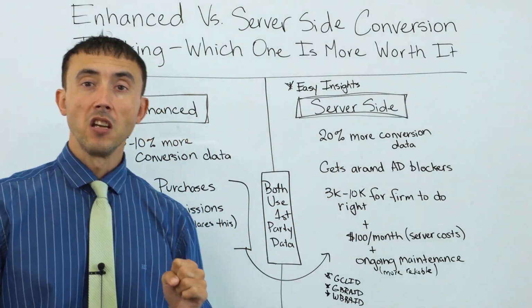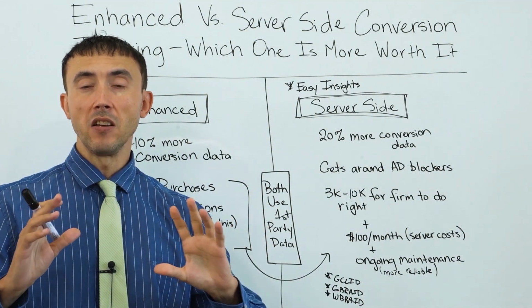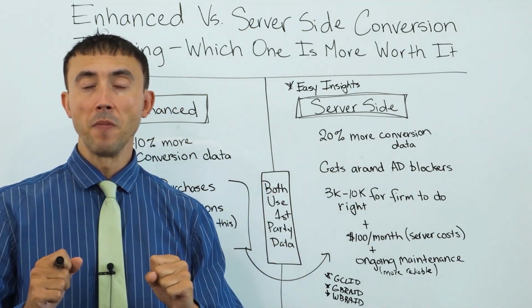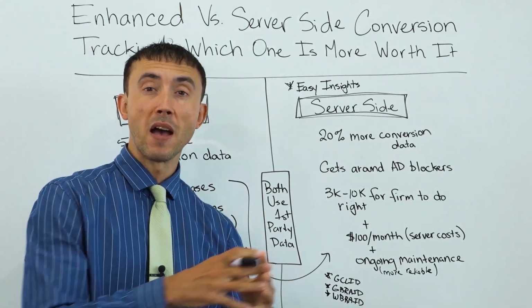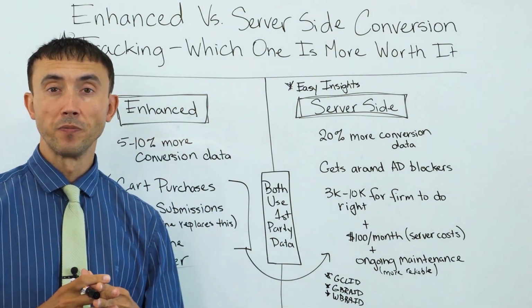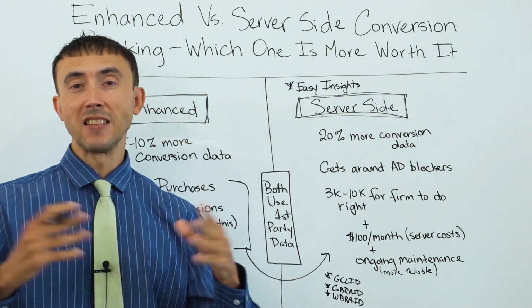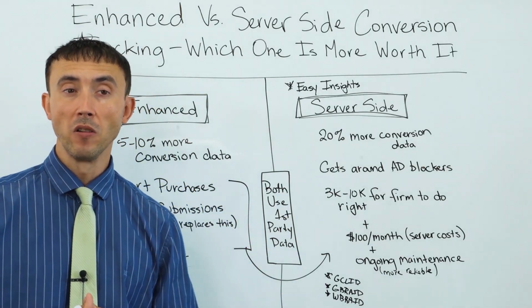That is, when somebody fills out a form and then later on purchases, and you want to pass that information back to Google Ads, you could do that through enhanced conversion tracking itself by passing a conversion value back. That's a side benefit or use of it, if you will.